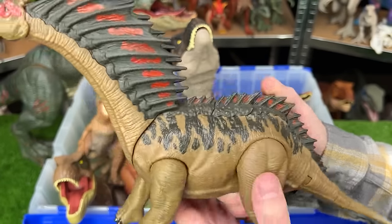Right over here, I've got a super bright Velociraptor figure. It's in a bright blue color, and this one is actually spring-loaded, so you can launch it up into the air. Here, let me show you how it leaps. You press down, and then you release. This next one is another spring-loaded Velociraptor, but this is in a brown and dark brown coloring. Let's check out that jumping action on this one, too.